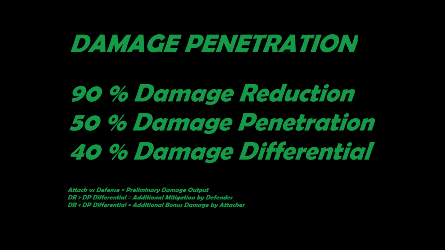And so keep in mind that the calculations will still take place in a specific order, so you are still going to see some low attacks. So you're going to still get the attack value versus defense to calculate the initial damage output. Then the differential between damage reduction and damage penetration will determine the amount of damage mitigation for reduction there, and that will ultimately result in the final damage being dealt.